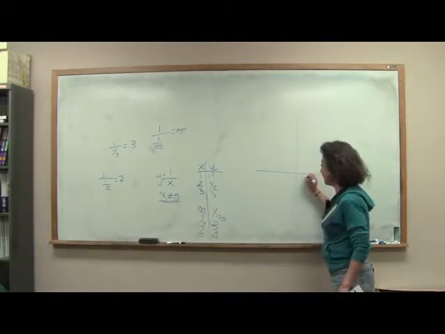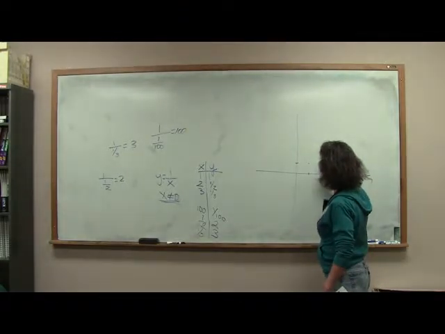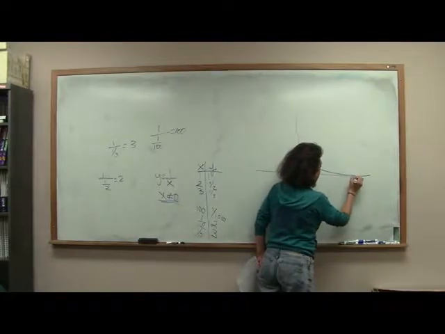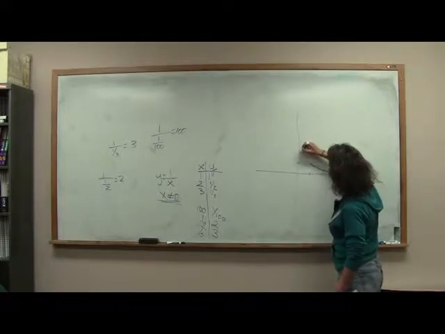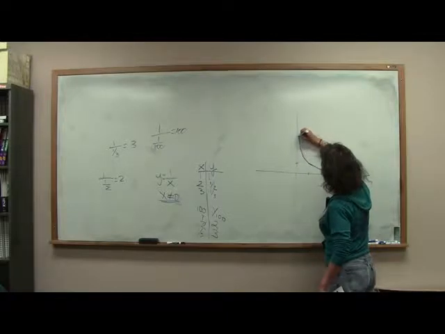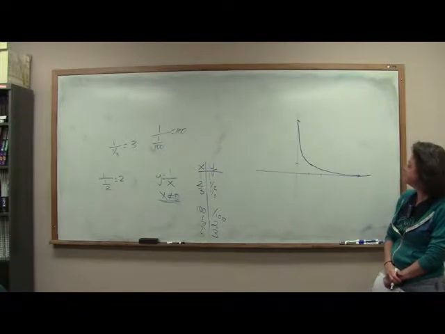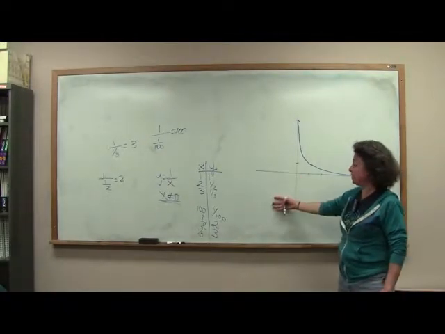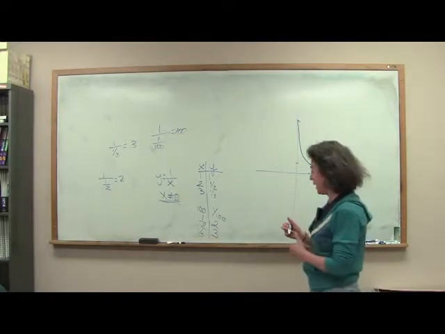All right, so let's plot this, at least get the general idea. At 1, we're at 1. When we're at 2, we're at 1/2. So we see that it's going to get closer and closer to 0. And notice, when I plugged in 1/2, I was up at 2. When I plugged in 1/100th, I was all the way up at 100. So we're not done. We're only halfway through, because we can certainly plug negative numbers in. Again, the only limitation we have here is that we can't plug in 0.